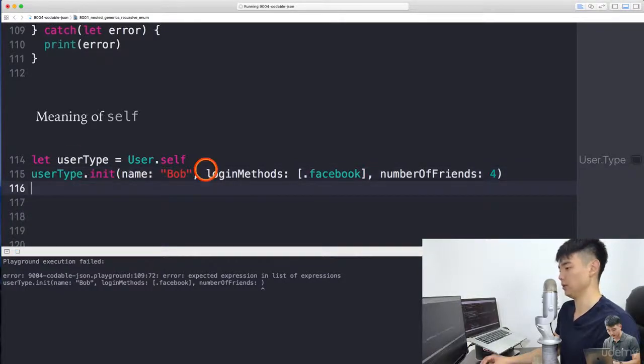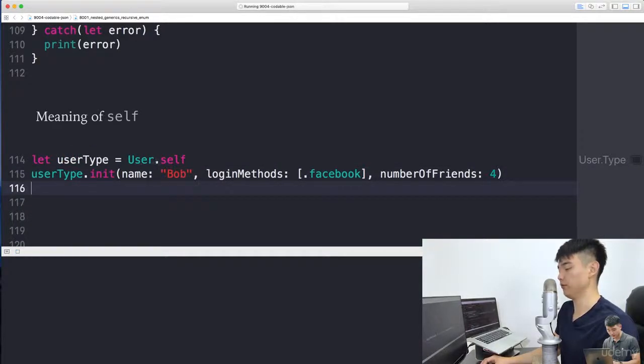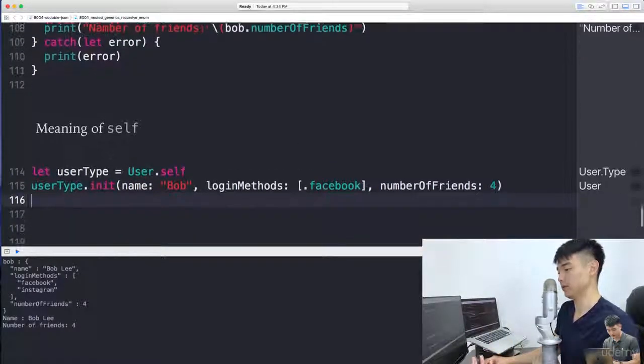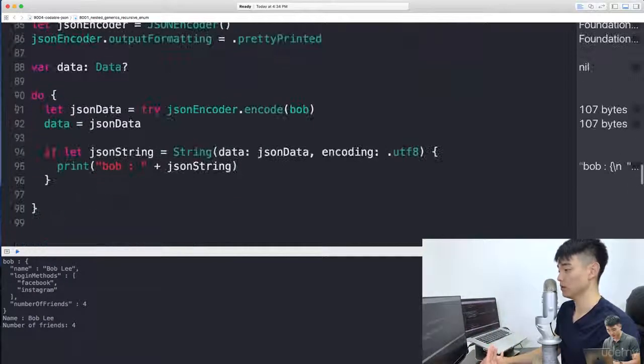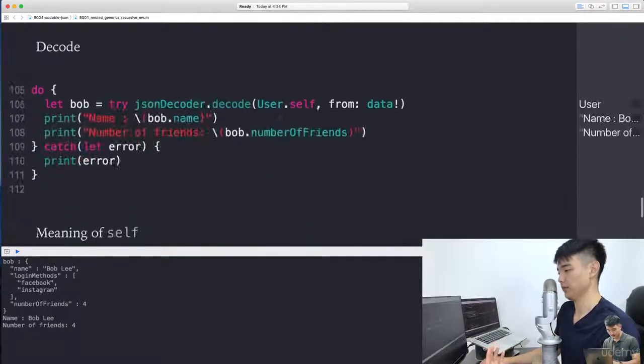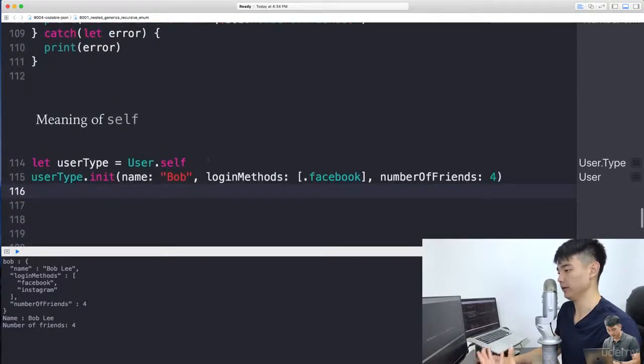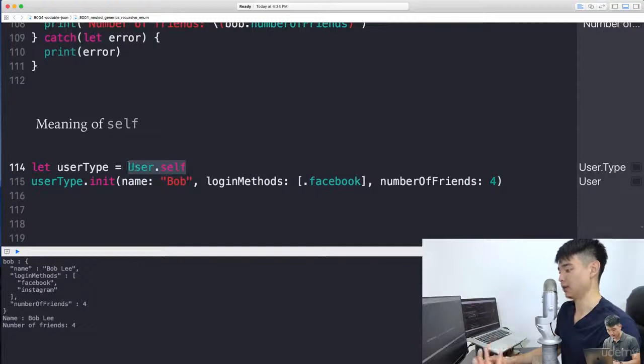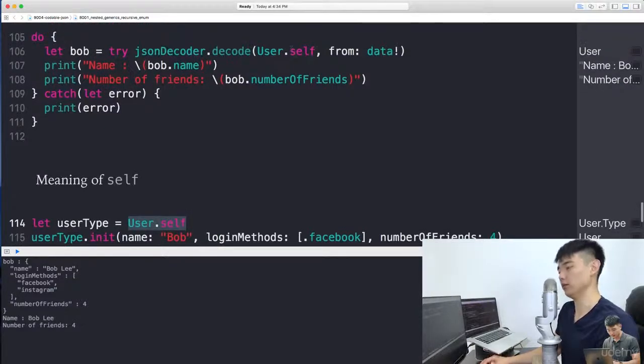So when you do user.self, it refers to the type of something, and if you know the type, you can initialize it. So we ask you to enter the type of something, not the object, not the actual user class or struct, but the type of that struct or class. You're entering that, and then it works.